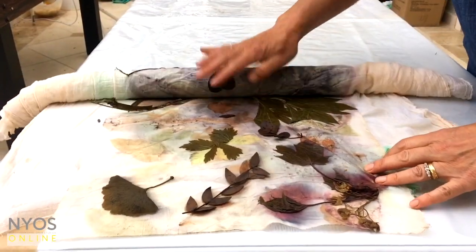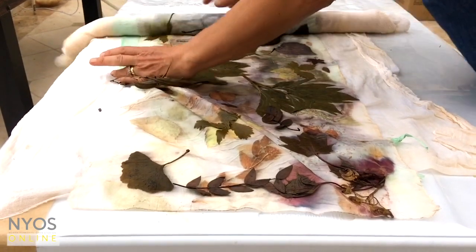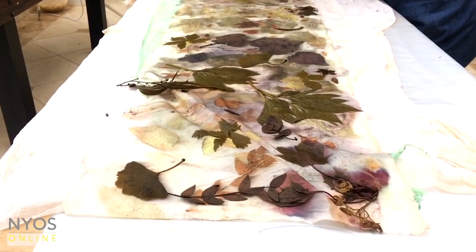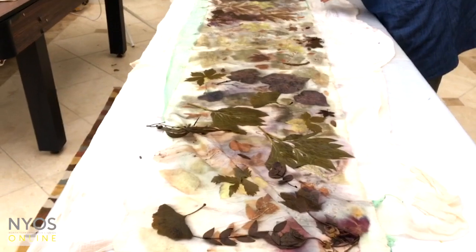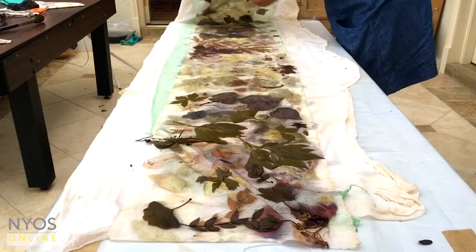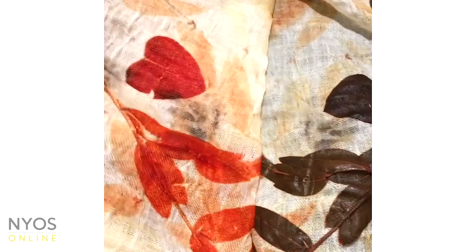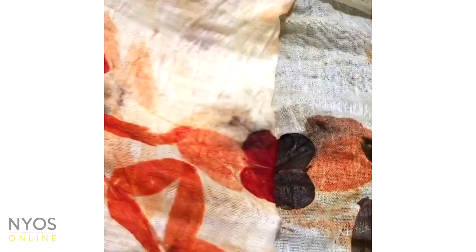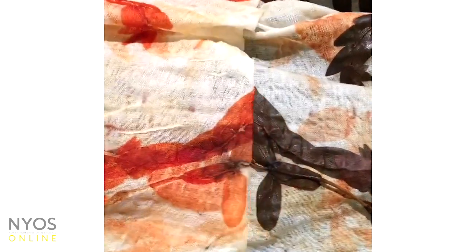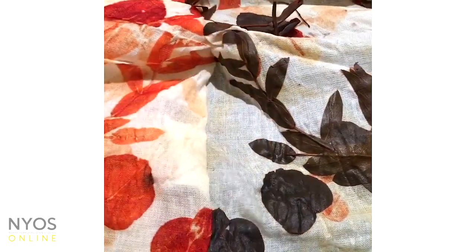The best bit about any eco-printing experiment is unwrapping or unbinding, unravelling your bundle to see what prints have been made on your paper or fabric. It's hard to believe when you open a bundle containing eucalyptus that the incredible colour that you see, the bright oranges, reds even, can actually just come straight from the leaf. But I think you'll see in this little video that this is actually the case.